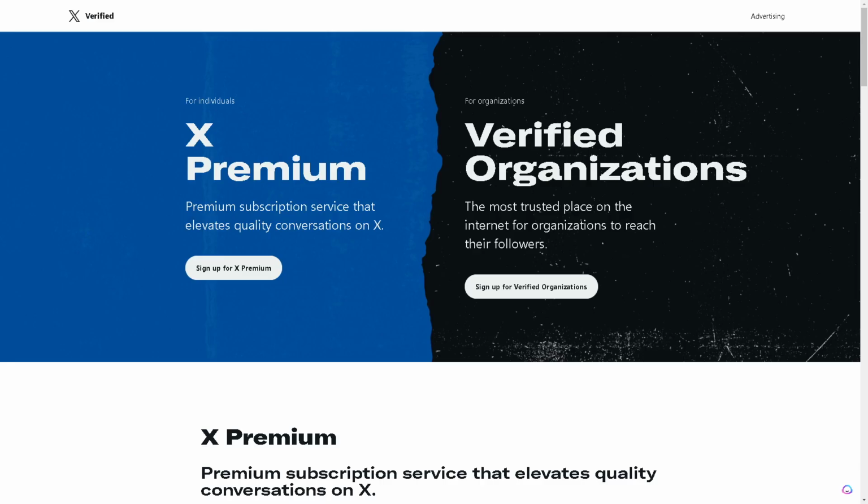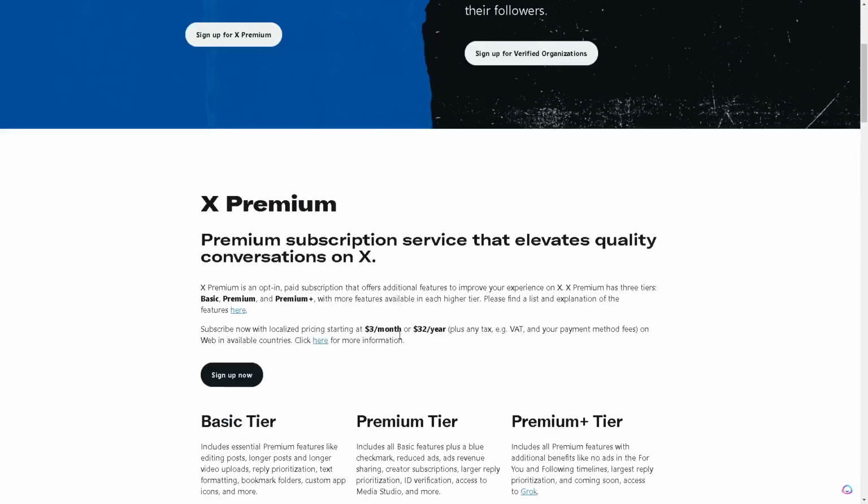When you click get verified, you will be redirected to a new page. For individuals, they have X Premium, a subscription service that elevates quality conversations on X. If you want, you can sign up for X Premium. Or for organizations, Verified Organizations, the most trusted place on the internet for organizations to reach their followers, sign up for this one.